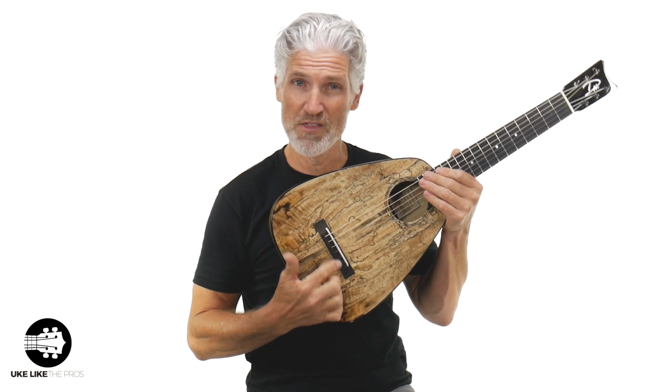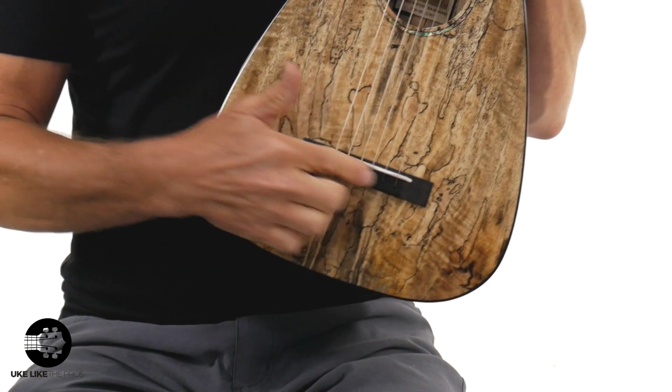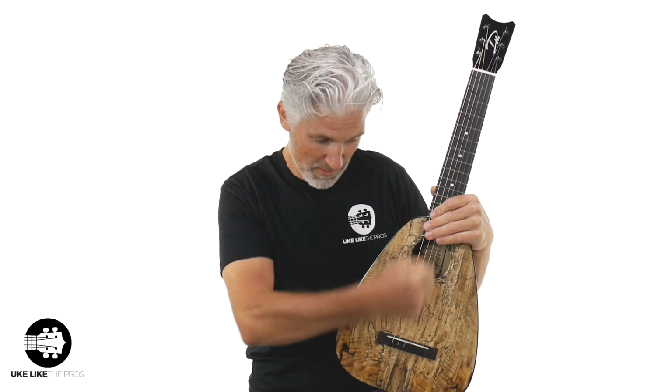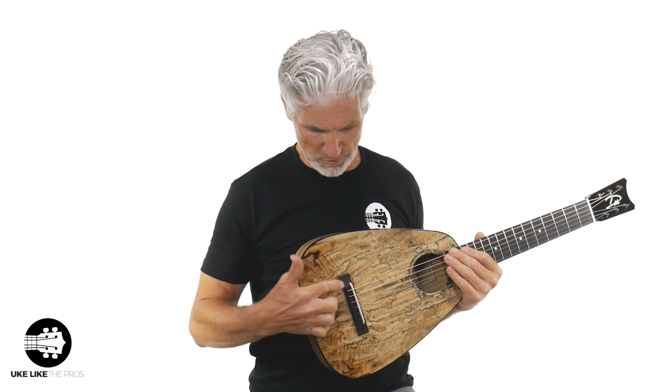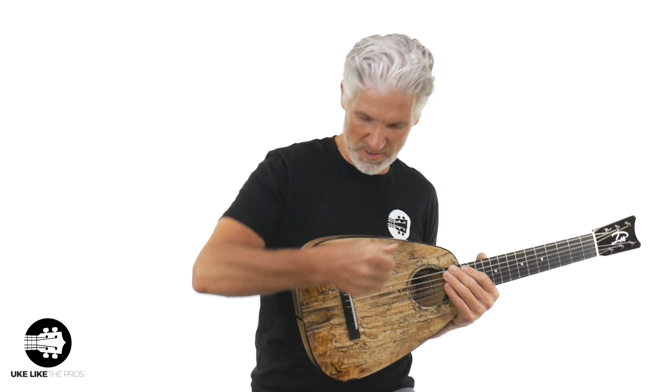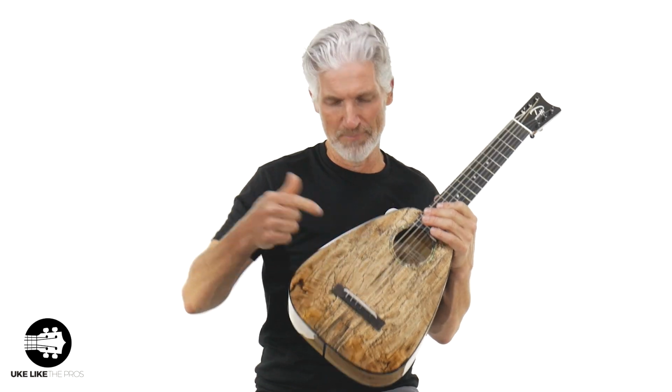The other cool thing is the through the body bridge. You gotta put these strings through, get it out of the sound hole, tie it up, and then pull it back. It's gonna do a couple things. One, it's gonna really help with the tone. Two, it's never gonna rip this bridge off. You're not gonna have that tension like through the bridge strings when trying to rip it off. And I've seen it. I mean, being the biggest store in the world, store.ukelikethepros.com, I've seen bridges rip off. That does happen. It's sad, but they'll literally just rip off.